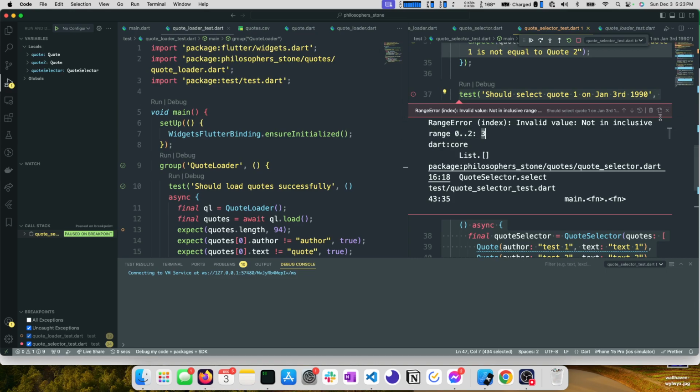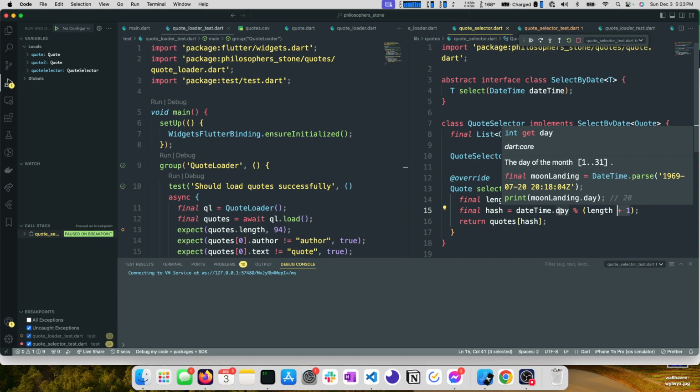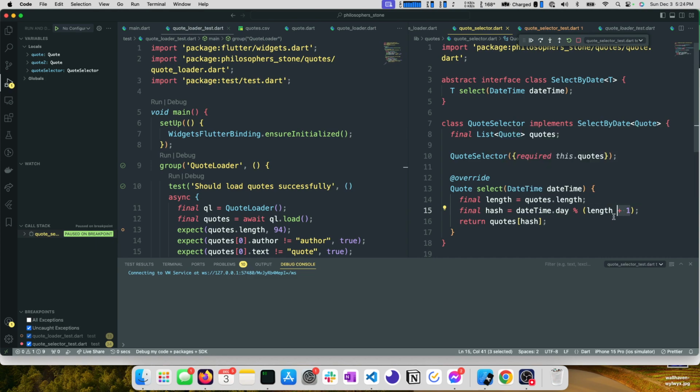We're selecting the third item. So we probably have an issue with this. Actually, no, we don't have an issue with this because that's being factored into the modulus. So I think we need to subtract 1 from the ultimate value here.